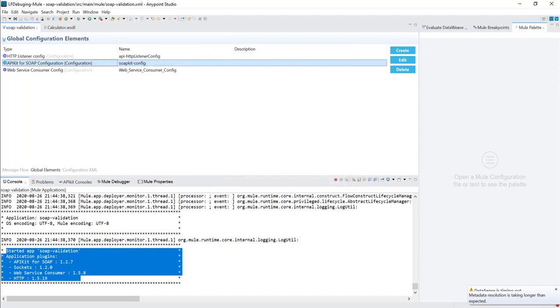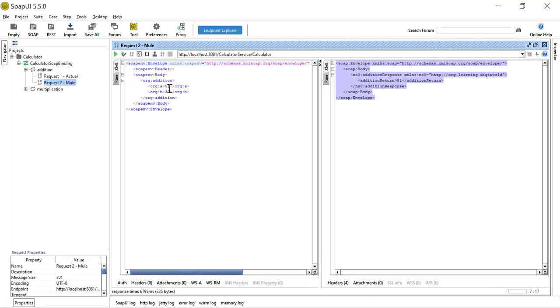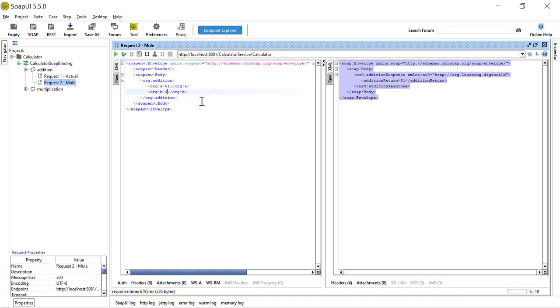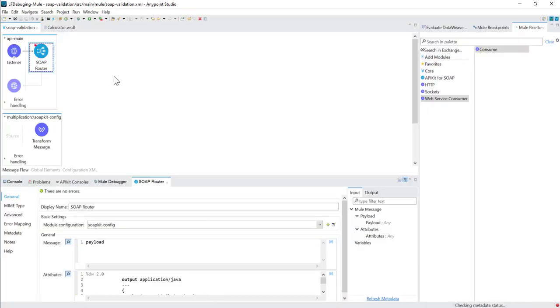Now suppose I am pushing another message, and this time I'll make this 34 and this 58, right? Now if I push, the debugger is hit in the Mule flow.